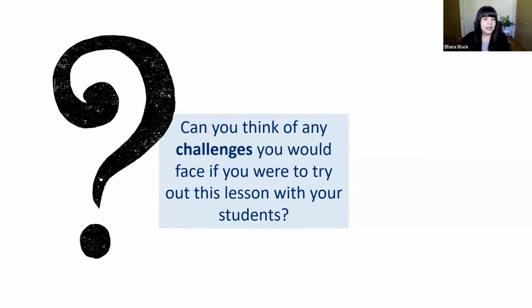Miriam says, I teach in a low resource setting without tech tools. And so she prints everything. Carefully planning for each group and always being prepared with backups in case things don't go as expected is something that she does and will need to do for this idea as well.